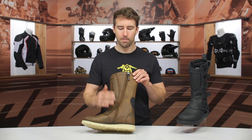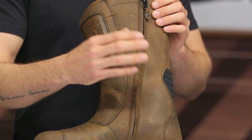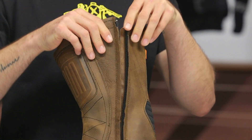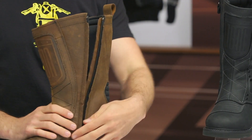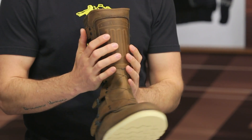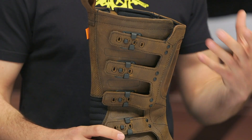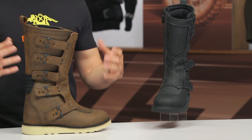Swinging over to the medial side — on the previous model of the Elsinore boots, the zipper was located right where the ankle puck was, and it had a flap to hold that armor in place and protect the ankle. They did move the zipper and you don't have that annoying flap of armor on the inside anymore, so I do like that update. There's a simple mesh lining on the inside, very straightforward, to help with overall breathability. Front and center, we do have some hard TPU at the top — I personally preferred the metal plate, but I still like that we have some extra protection there. These are more of that traditional 60s and 70s inspired dirt style boot, but if you're riding in serious dirt, I'd probably go with something more beefy for protection. I think this is more the cafe racer crowd that just wants this particular style, but I like what Icon's doing and I like that they brought these back.